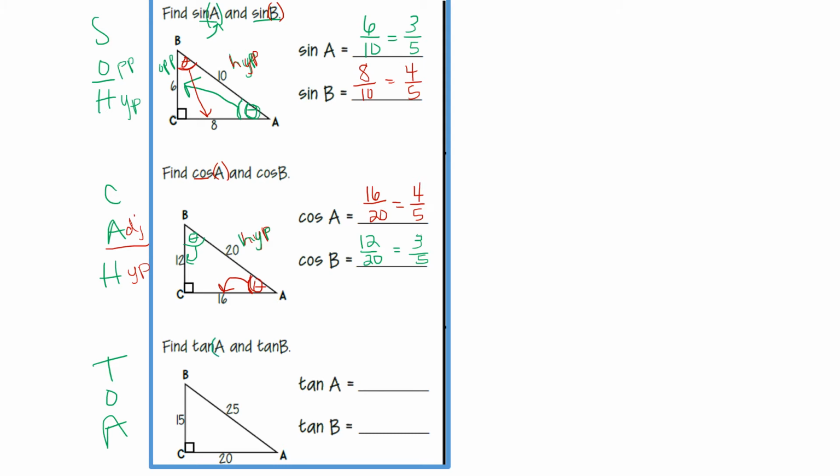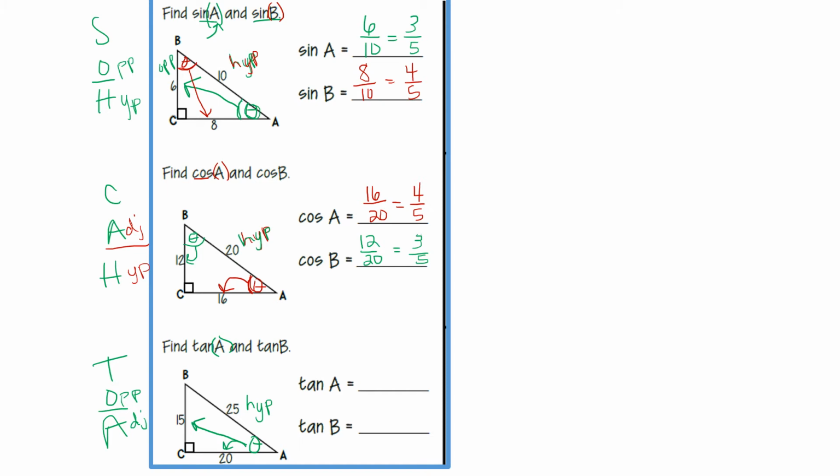So again, tangent of A will make my reference angle A. Tangent stands for opposite over adjacent. So opposite for sure, the only one not touching would be 15. But now I have to pick which one's my adjacent. And again, the most important one we need to figure out is hypotenuse. That one can't be my adjacent because it has a more important name as hypotenuse. So my adjacent here is going to be 20.